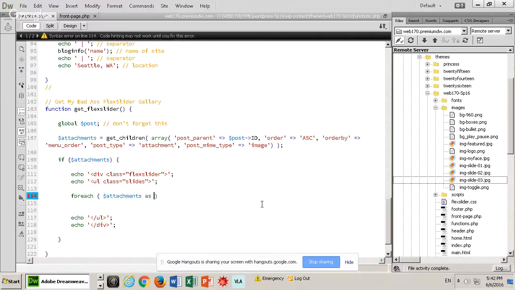We are going to need to pass some kind of a, let's say it like this. I'm going to put my foreach loop in there, and it's going to tell me I have an error there. It won't let me do it without it.